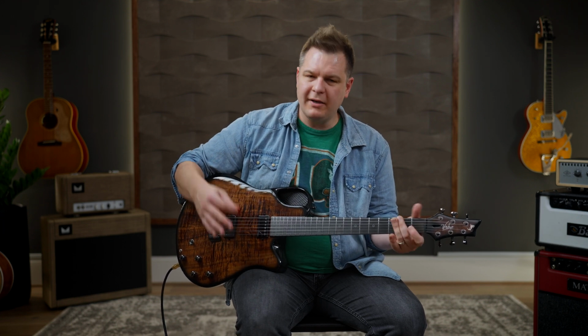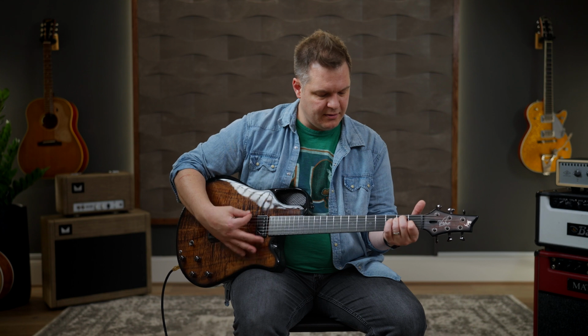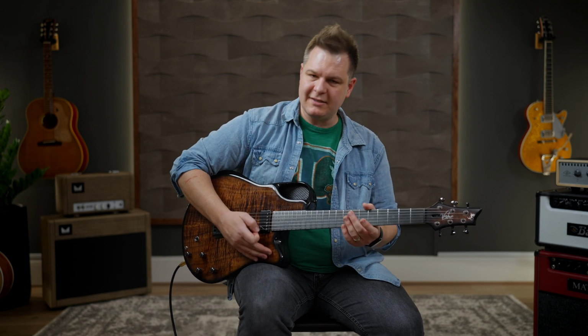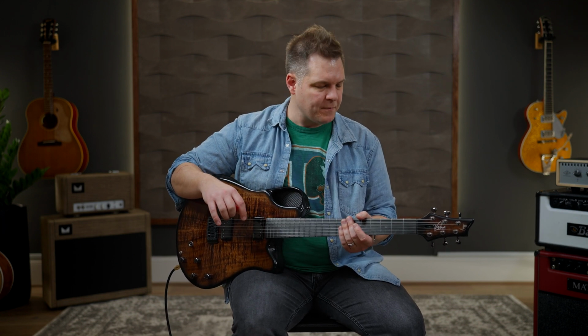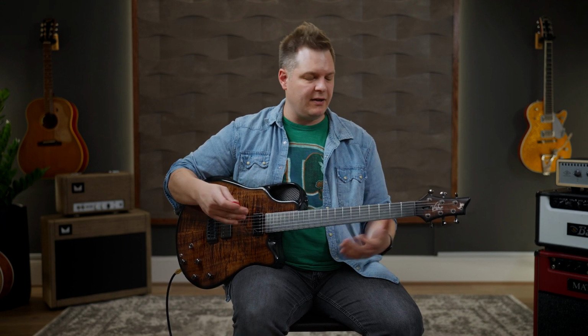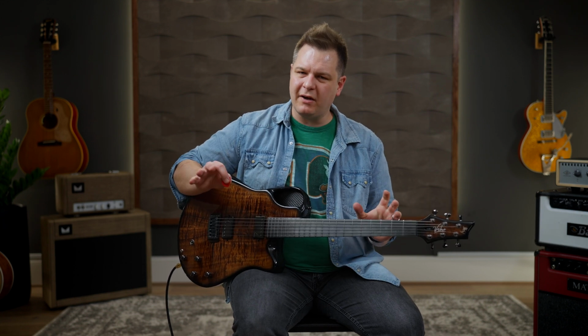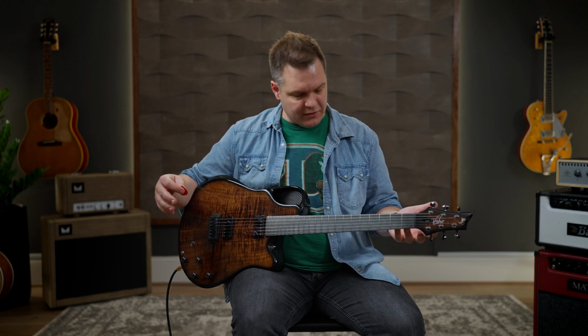So you can see that it's loud like a thinline acoustic. I mean, it doesn't sound like a big dreadnought acoustic, but it has a nice ring to it, a nice tone to it, which I love for an electric guitar, especially something like this that feels like an electric guitar and does not feel like you're playing an acoustic. It's like a slightly thicker electric. In that regard, it's great if you're practicing and you don't want to plug into something and you just want to hear the guitar and get a little response from it. I really like that. If you're down on the couch or wherever, you just want to play something that has a little bit of sound to it, but isn't big or loud like an acoustic guitar. It's great.